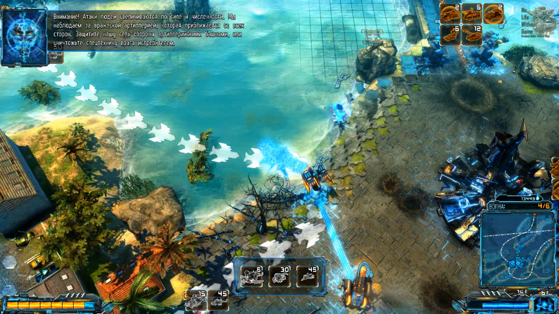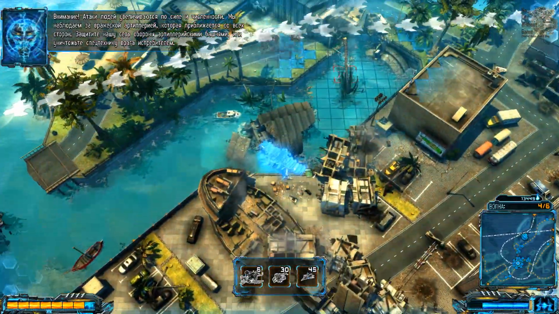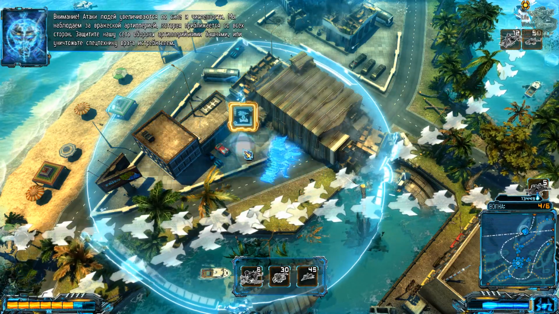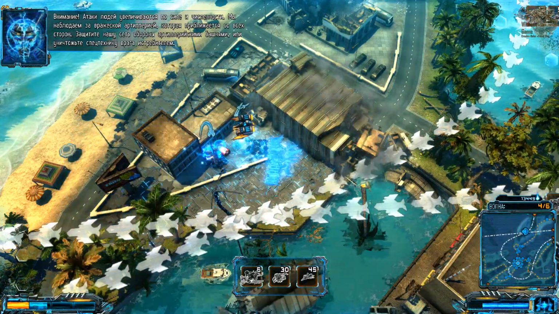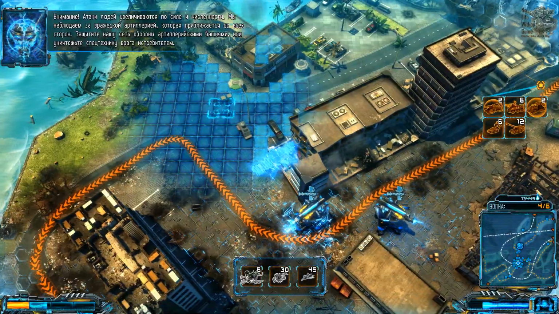Warning. Human attacks are intensifying in strength and in numbers. We are detecting enemy artillery units closing in from all directions. Protect our defense grid with artillery towers, or destroy specialized enemy units with your fighter.